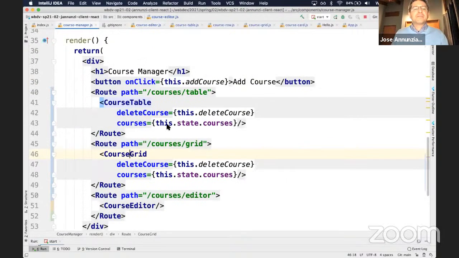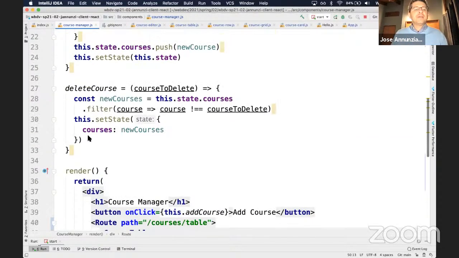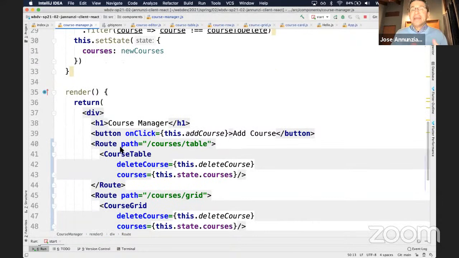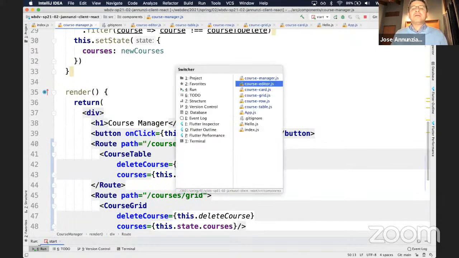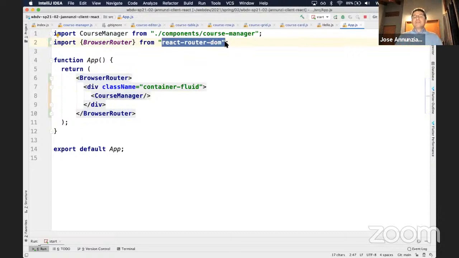where's the course manager here? The course manager can pass along the route, the link, the browser router. All these are implementations of the React Router DOM library. Well, that library also provides certain mechanisms, certain APIs that allow you to invoke and say, hey, I want to go back.